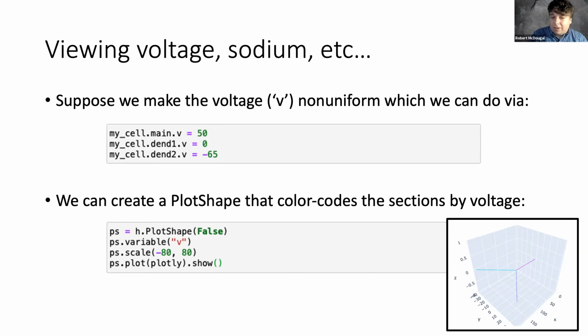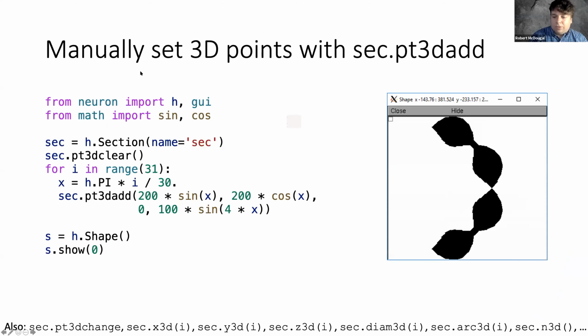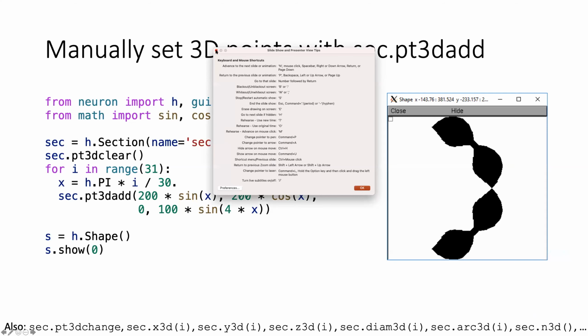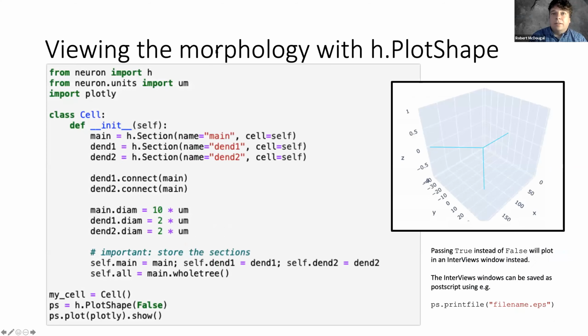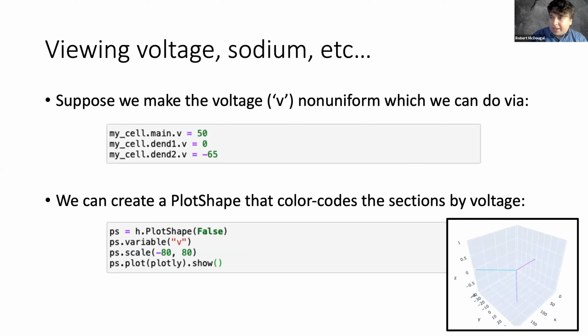The only thing that neuron knows at this point, because that's all that we've told it, is that there are 3 sections. Neuron does have defaults for the links, so we know the links, we know the diameters, and we know who's connected to who. But that still leaves a huge potential for the angle and the orientation and the position. So there's a ton and ton of degrees of freedom that we've specified and that we've not specified.